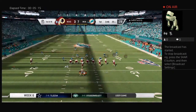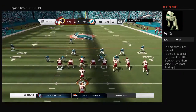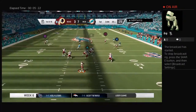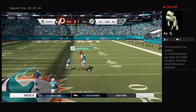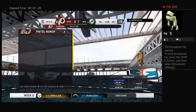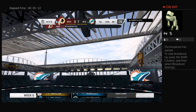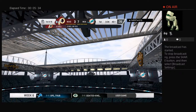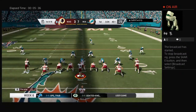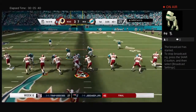Out there ready for this next drive, the Redskins offense. And after the field goal last time, we'll see what they can get here. At least they got points out of the last drive, Charles. It's complete. And they've got it well across midfield down to the 40 before it's all said and done. It's a gain of 35. So the big play moves them all the way across midfield to the 40 now for 1st and 10.